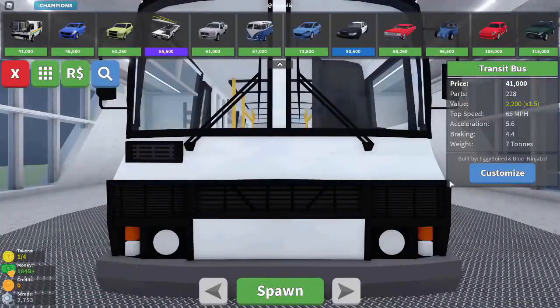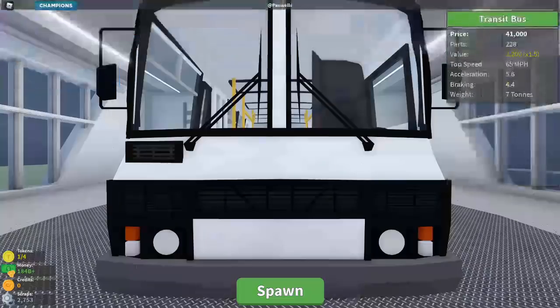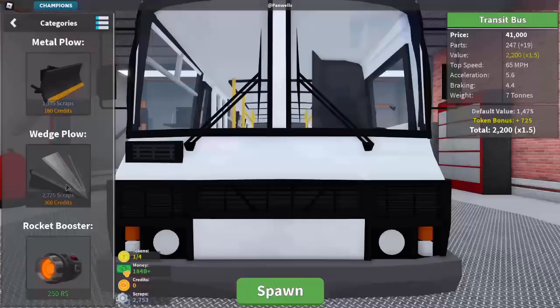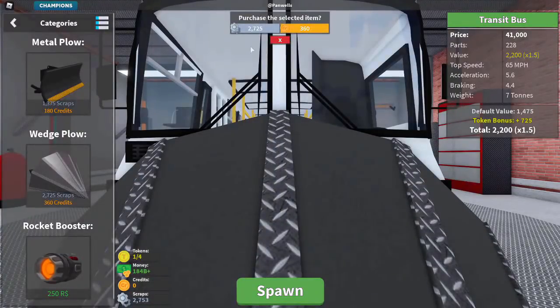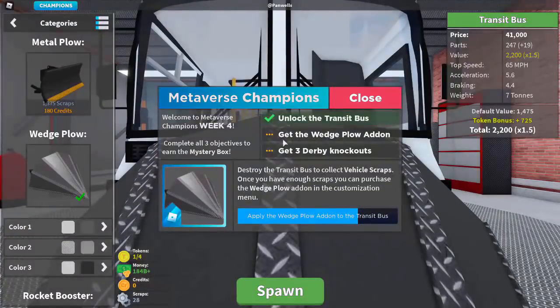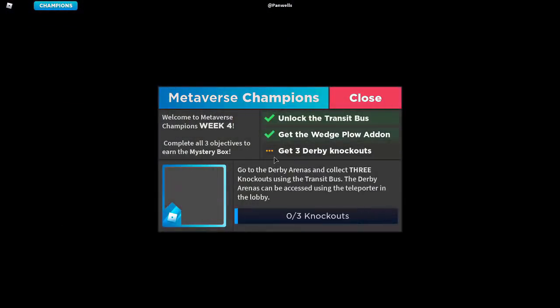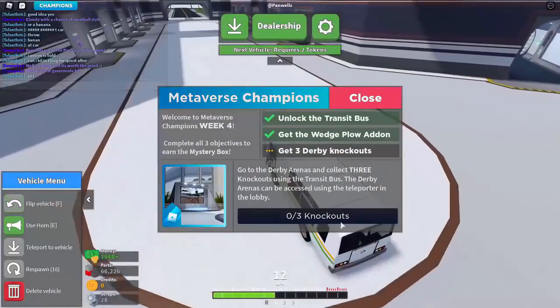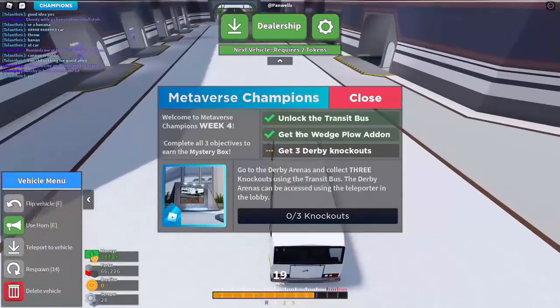Now we finally have enough scraps to craft the thing, so let's go over to customize, add-ons, wedge plow, and then purchase. Then it says I bought it, and now we are getting pretty close to the end of this. So get the wedge plow add-on, I did that, but for some reason it is not counting that. Okay, now I spawned my car and it did. So yeah, after you get that, spawn your car, then it will say you got it.